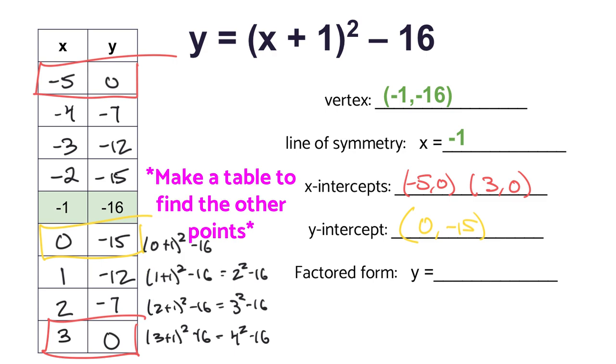And additionally, once you have your x-intercepts, you can actually go ahead and find your factored form as well. If you know that you have an x-intercept at negative 5, that must come from a factor of x plus 5. And if you have an x-intercept at 3, that comes from a factor of x minus 3. And there is a 1 out in front of this whole thing, so your a value is 1. Most of our problems, that is going to be true for these example problems.